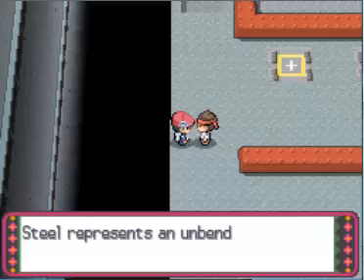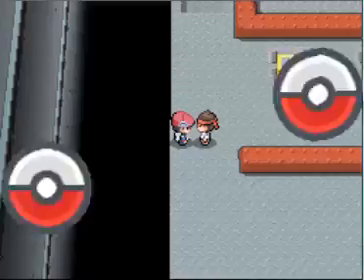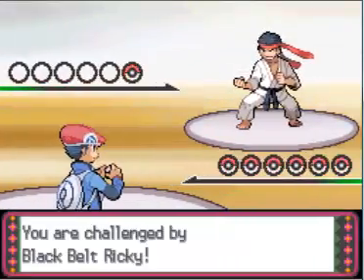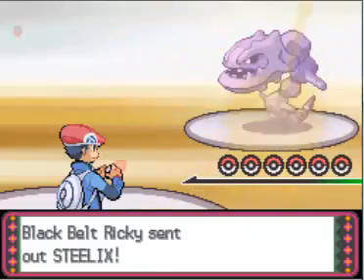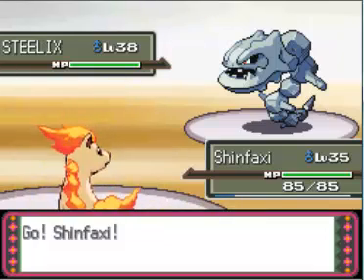And maybe Tails as well. Steel represents the, yeah, whatever. I don't really care about what these people say. I just want to get through this battle. Alright, as you can clearly tell, this entire gym is based off of Steel-type Pokemon.